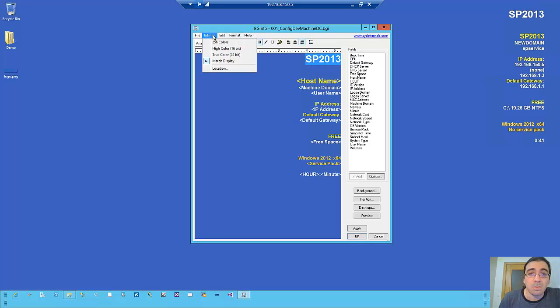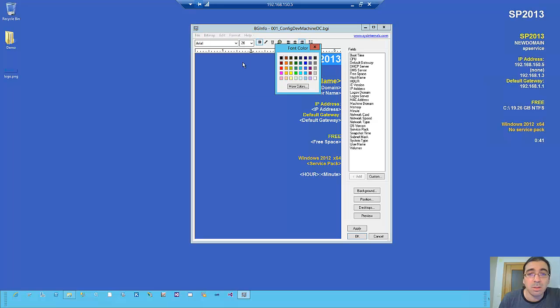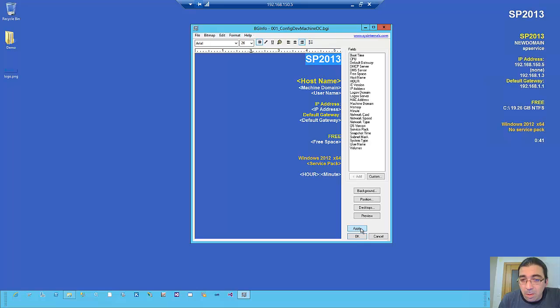So you change the color. The idea here is to have different settings showing on the desktop image on each environment.